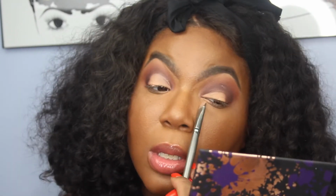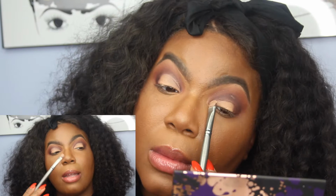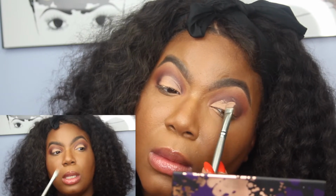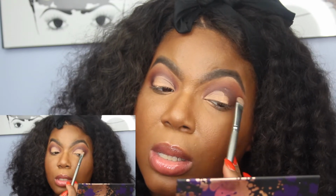I usually like to just lay down the concealer that is below the crease first. I have no idea why. I just always do that. I don't know, I guess it's easier for me. And then I start making the arch upwards. It kind of helps me gauge where exactly the line needs to be. As you're putting concealer down, make sure you pat and drag the concealer from wherever you're putting it down. It just helps with even distribution.